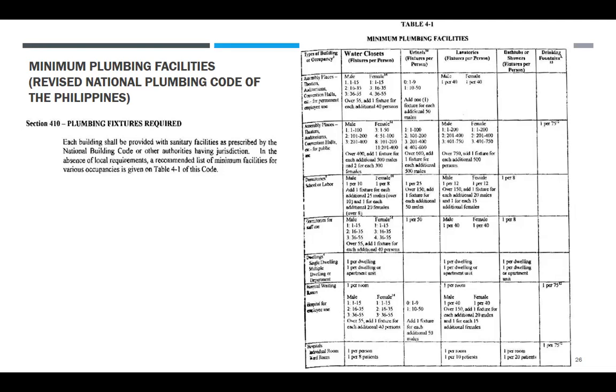Pag-check, kasi dapat yung mga architect, kailangan din nila ito para malaman kung ilan yung gagamitin nila. Water closet, may rules. Sa building code din, mga ganito rin. Sinusunod din ito ng building code. Kung ilan yung water closet na gagamitin mo per floor, hindi pwedeng ang taas ng building mo, nagtitipid ka, isa lang o dalawang CR lang. I-require sila.